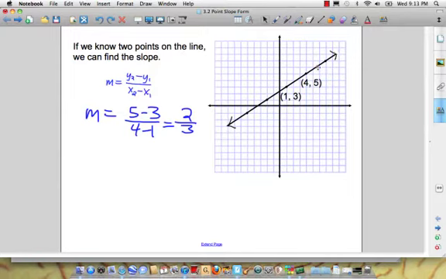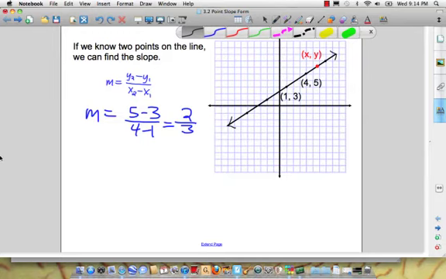Okay, now I'm going to look at another point on the line, but this point, see if I can find it here, in red. Notice that it's not easy to identify its coordinates because they're not integers. So since I don't know what they are exactly, I'm just going to call them (x, y). Now, this is sort of a trick. I'm going to find the slope between (1, 3) and (x, y).